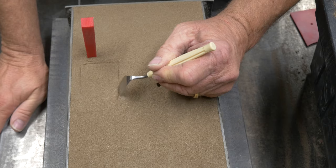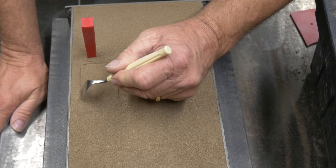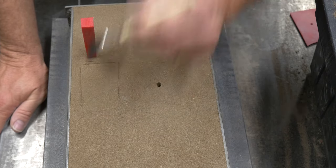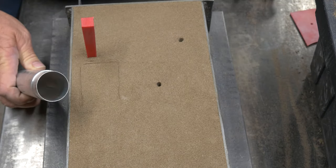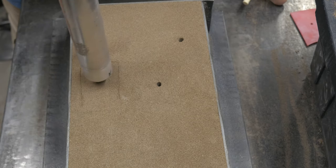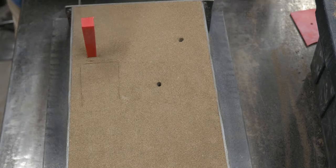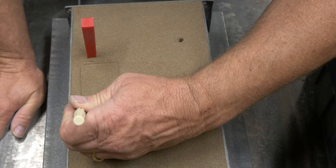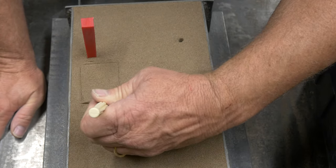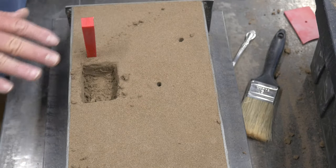All right, we're just going to go ahead and get the shape of my basin outline here, just so I know where to cut. And this is the size of my normal basin, right? So you can see that this new basin is going to be much, much larger. I just finished cutting the outline here. And we got it cut out.